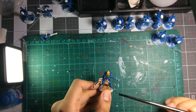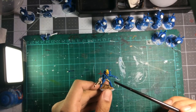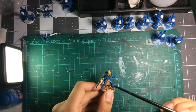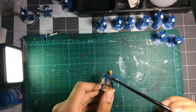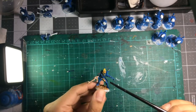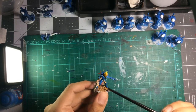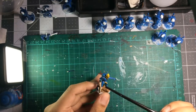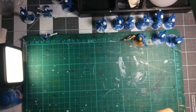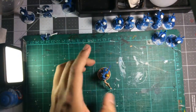But by that same token, why even bother trying to paint all these gems in the first place if, again, you're not really going to notice? That's kind of what I settled upon, that it just takes far too long to do all of that. Maybe for special characters, I'll work on the gems, but for your typical grunt troopers, I don't think I'll bother with that.